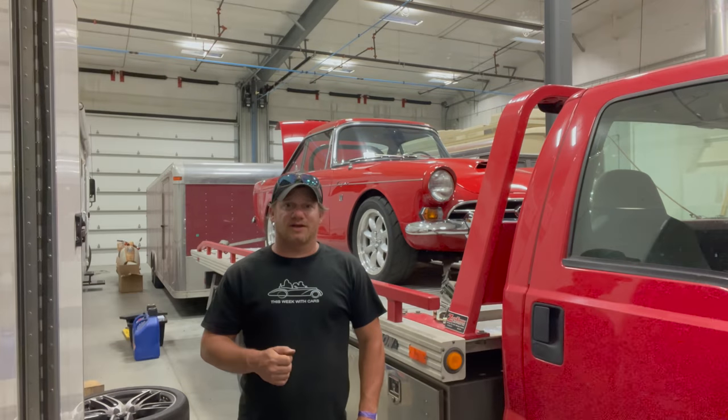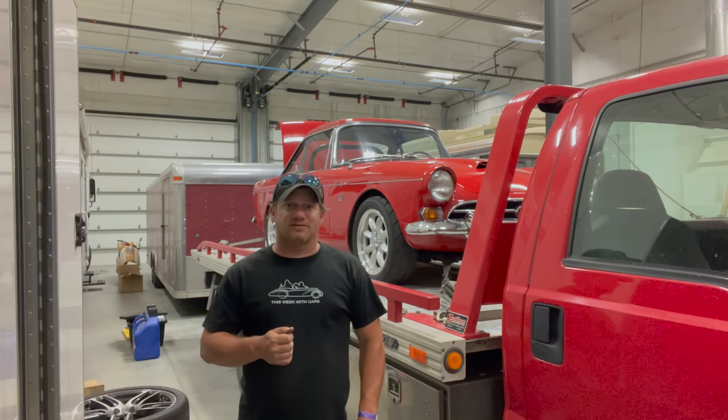That was definitely the most Sunbeams that I've ever seen in one place. We won't find out the results from the Concours or the autocross until the banquet tonight, so I'll check back with you later after the banquet. I've made it back now. I had to drive right home after the banquet because the next day I'll be at the Iowa Jeep Show, but I now can report back the results from both the autocross and the car show.